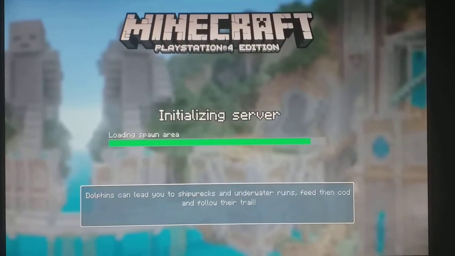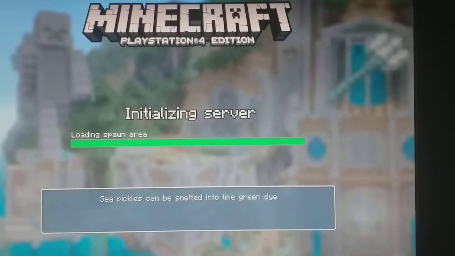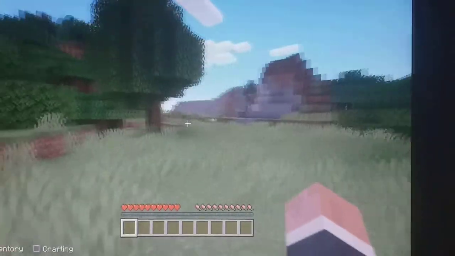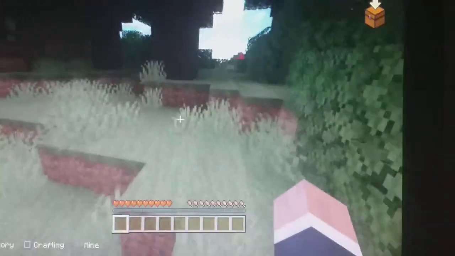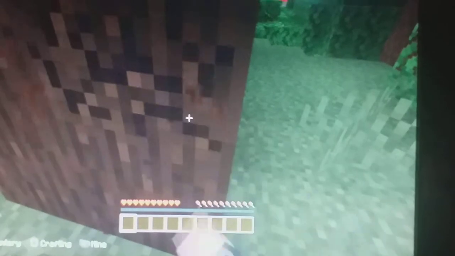Alright, so we're in the world. Oh, this is an interesting biome, I got to say. I'm gonna get some oak. I'll get dark oak, because I like how it looks in the new textures.